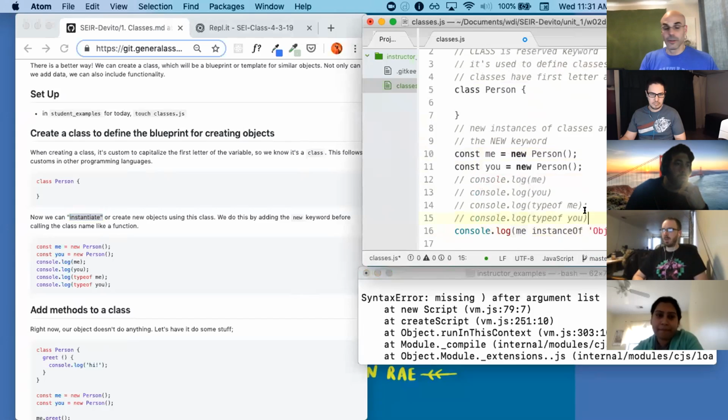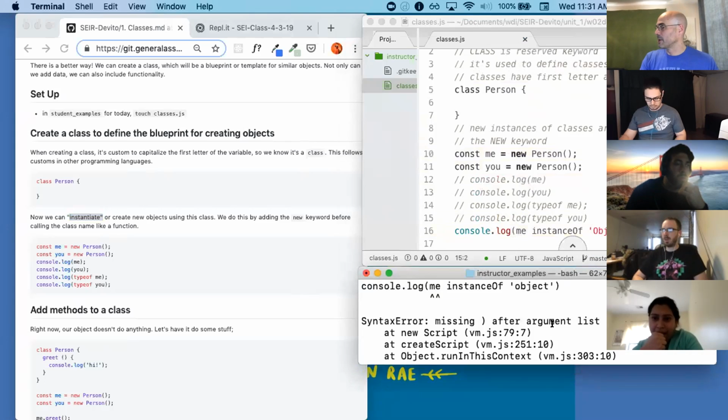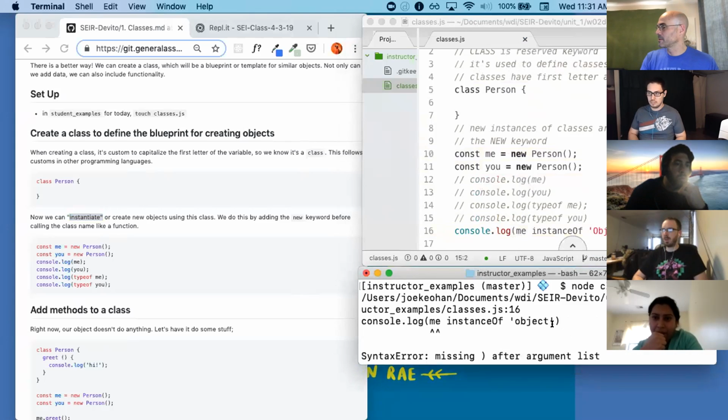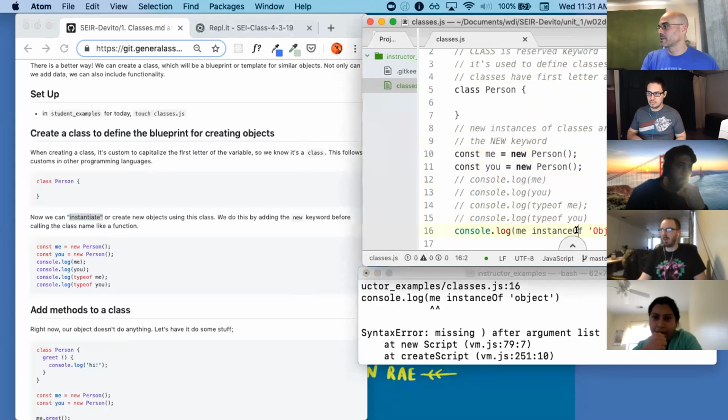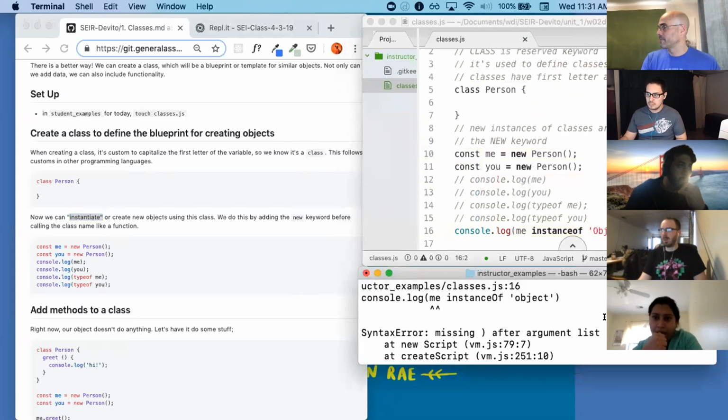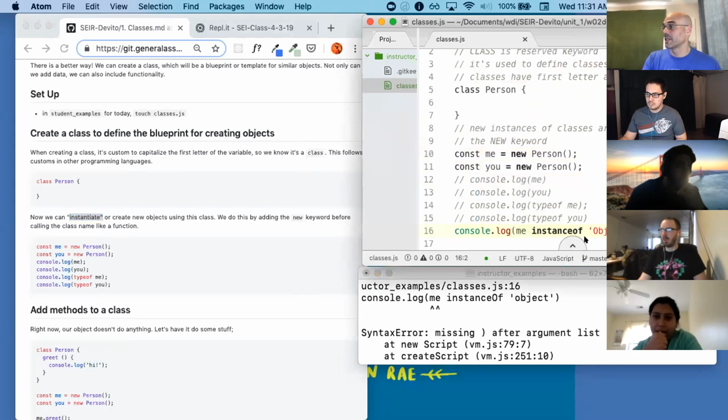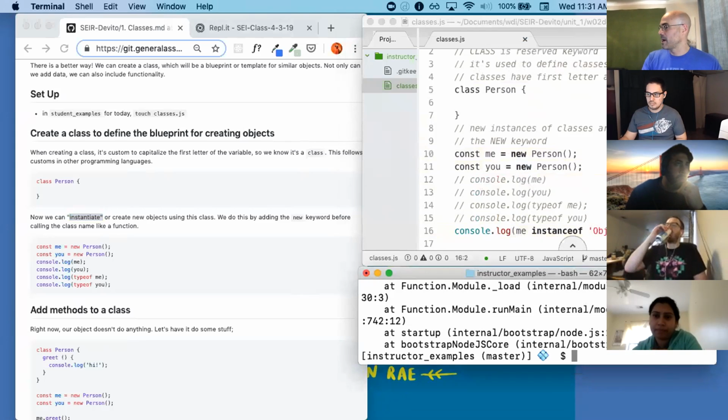If this doesn't work, I'm just going to take a look later. I'll figure out what it is. Console. I think it is an uppercase. I'm going to make this lowercase. Let's see. I can see that that's a keyword. You see the difference? If I do uppercase O, it's kind of gray. If I do lowercase, it's black. So you see how the new keyword is black. Instance of is black. So let's test this out.